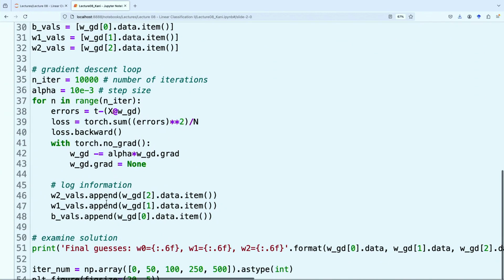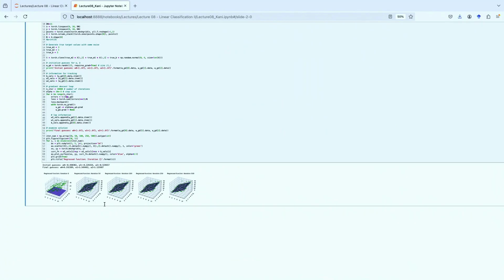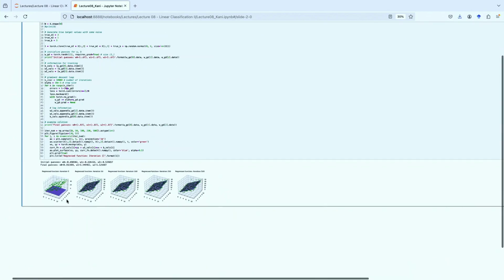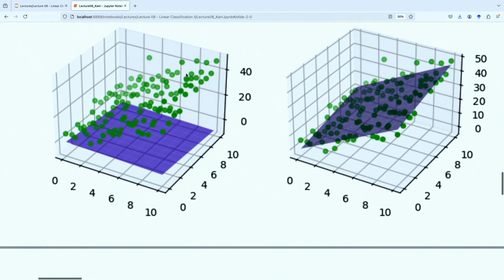And so if we zoom out a bit, we start off with some random points along a 2D plane. W1 and W2 are the parameters. There is some bias value, of course, but these are the two parameters we're concerned about. These are the two inputs, x1 and x2. And so we start off with a plane that's pretty much close to 0.